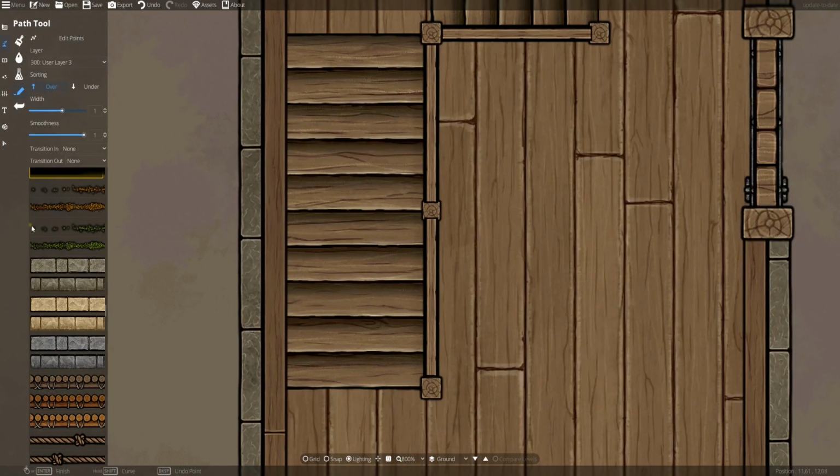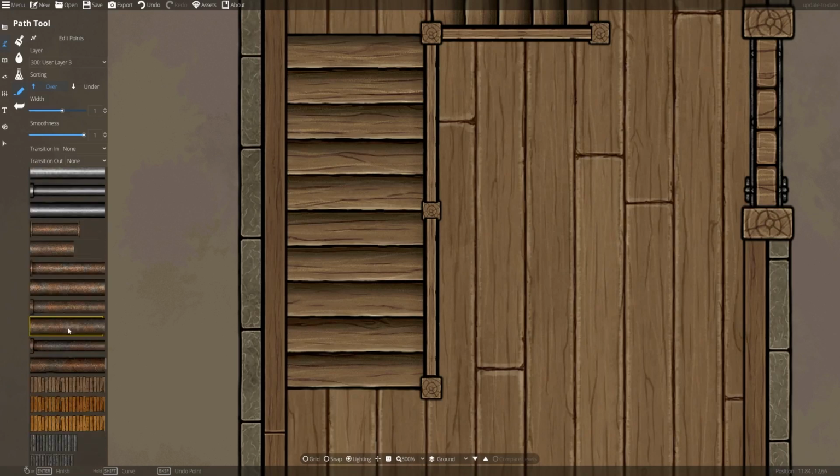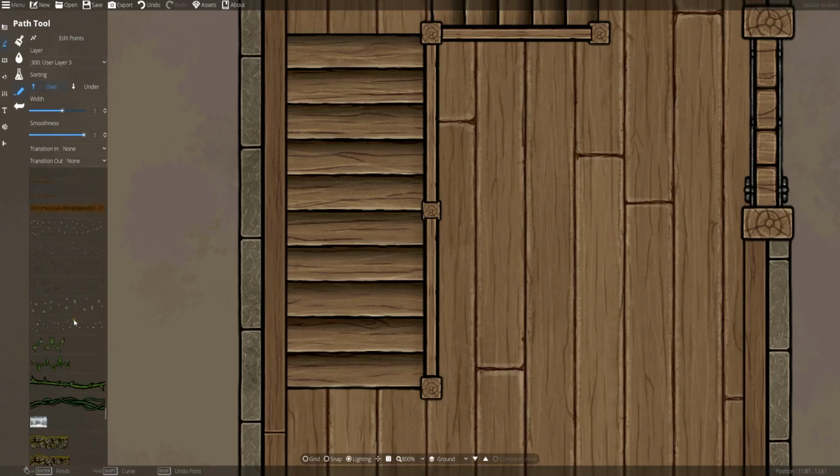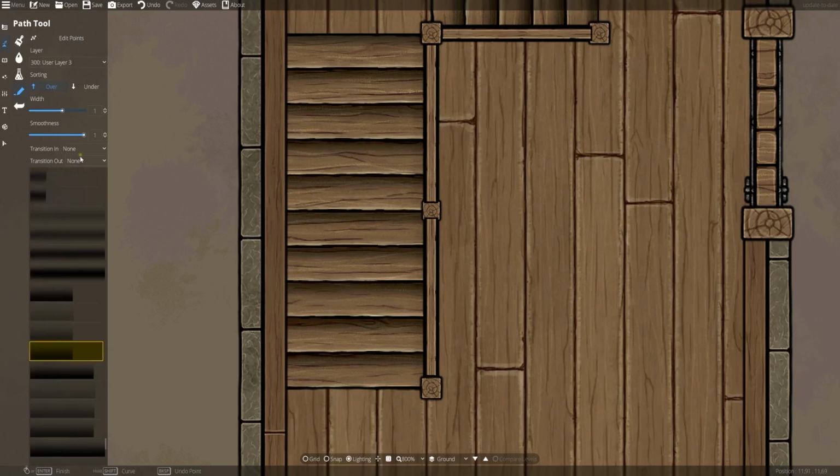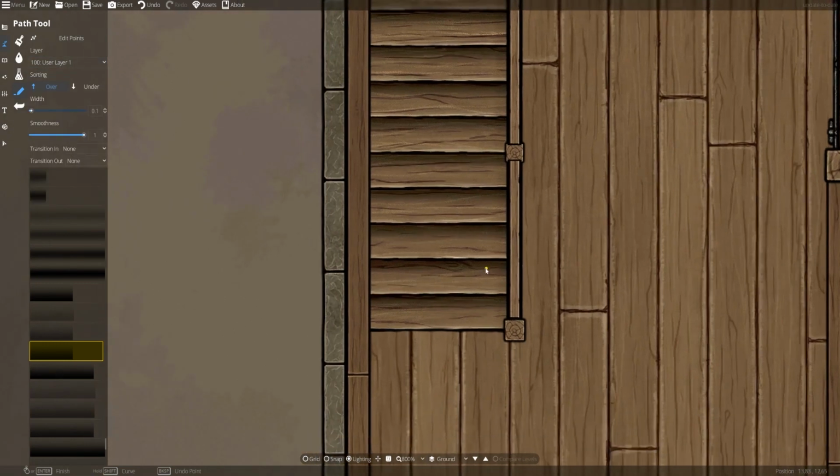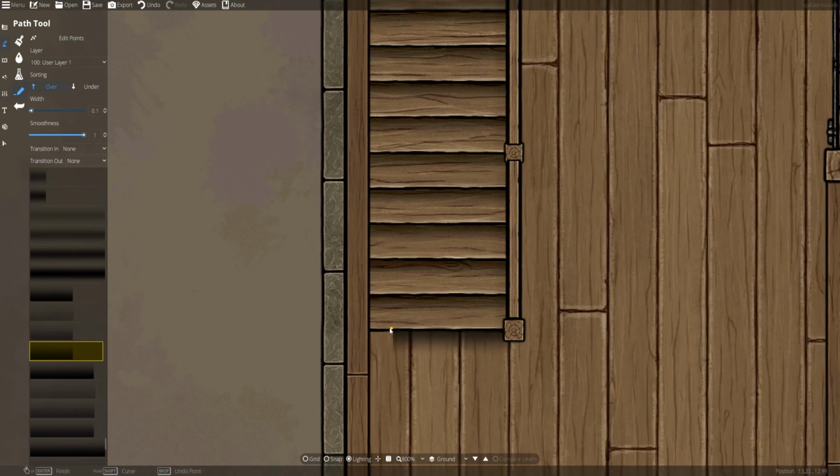Okay, now we're going to go to the shadow path 75. Put it on layer 1, width 0.1. And we're going to drill all these edges over here.